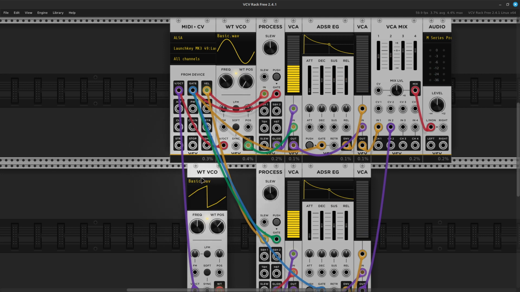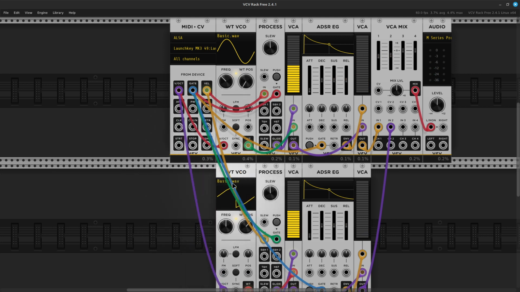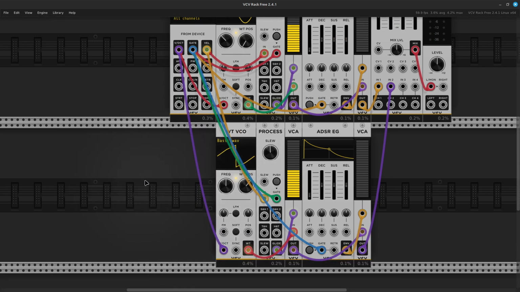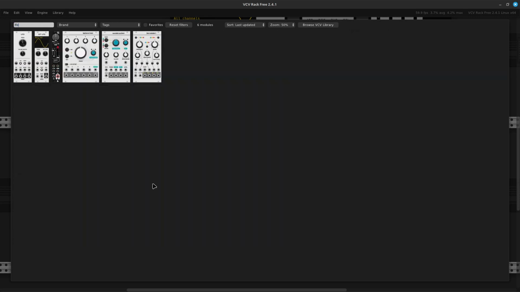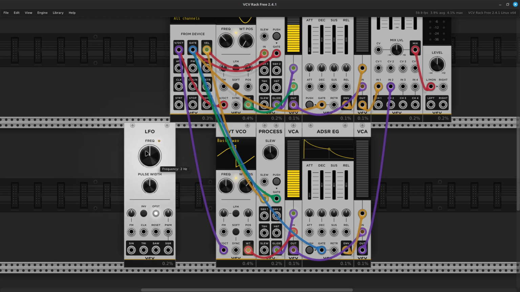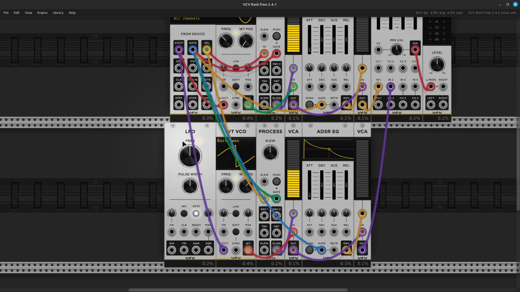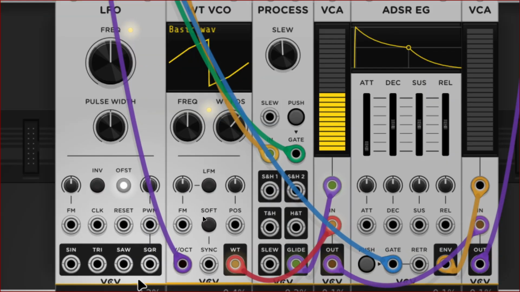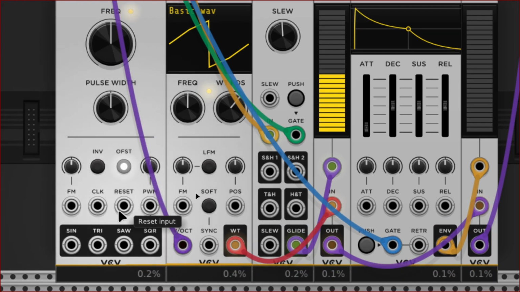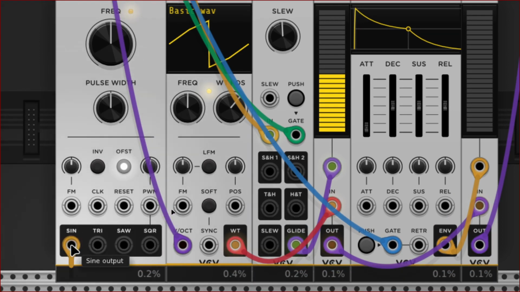And since we were looking at useful options for oscillators last time, let's plug in an LFO and see what happens. We'll take a sine wave shape as its output and plug that in.